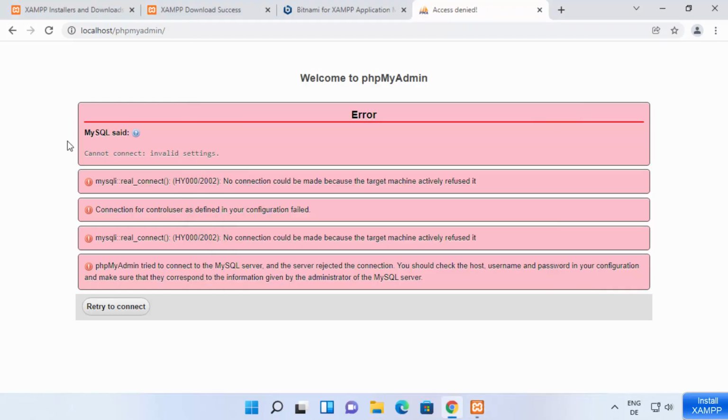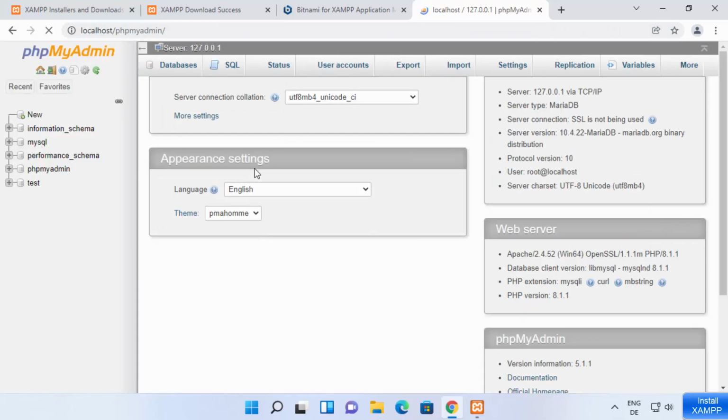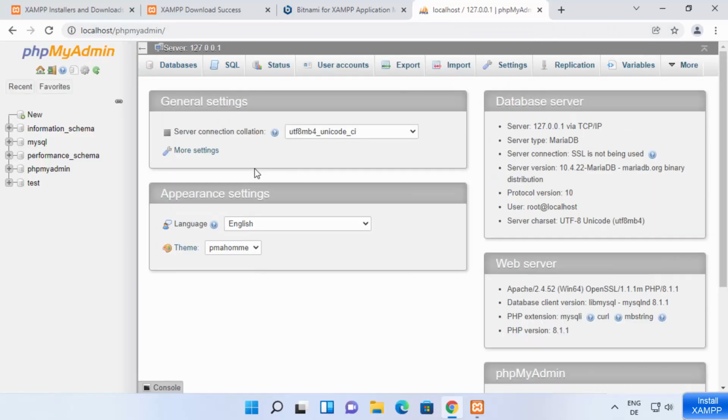Now my MySQL server is running, so I'm going to refresh this web page once again for phpMyAdmin, and you will see this kind of interface. That means your phpMyAdmin is also working. From here you can create databases, run SQL queries and do many things related to your database, right?